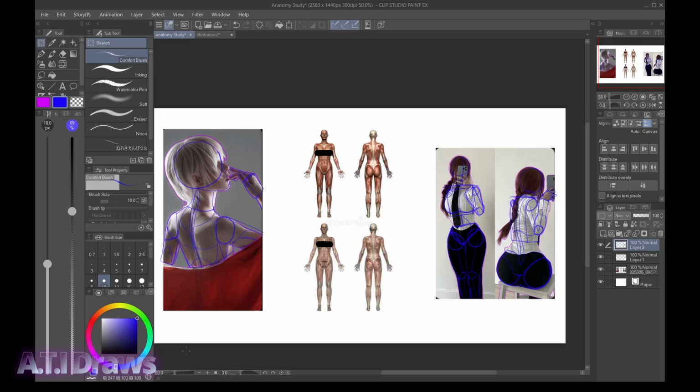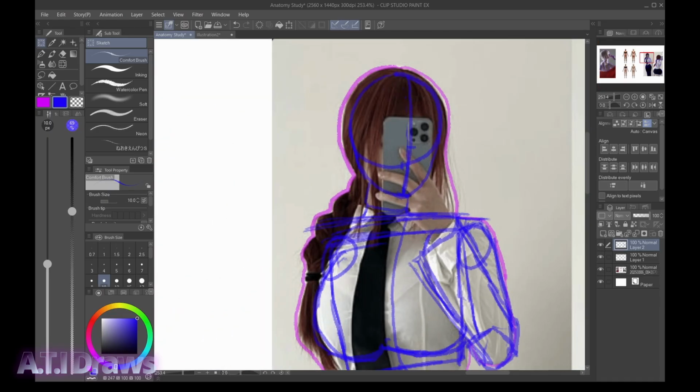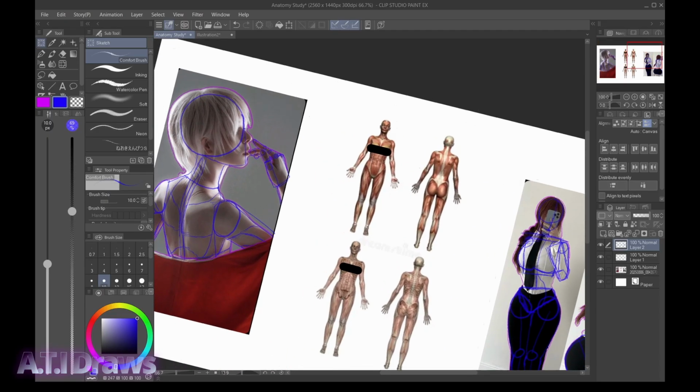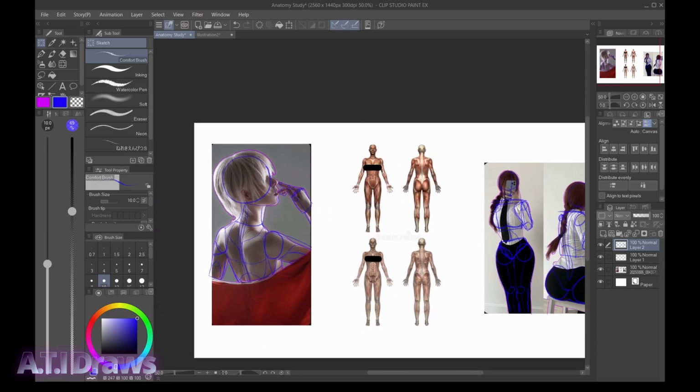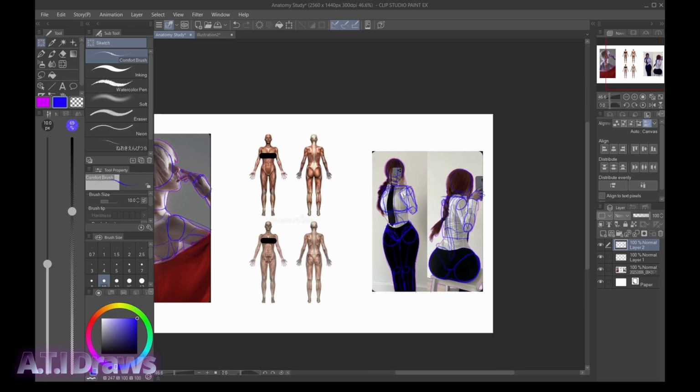Man. That was crazy. Anyway, now we gotta pick which direction our head is facing. As you can see, our head is facing here, and on this area, our head is facing here. Now, in everything we understand about anatomy, regardless of where the character is facing, you want the character to have the structure.